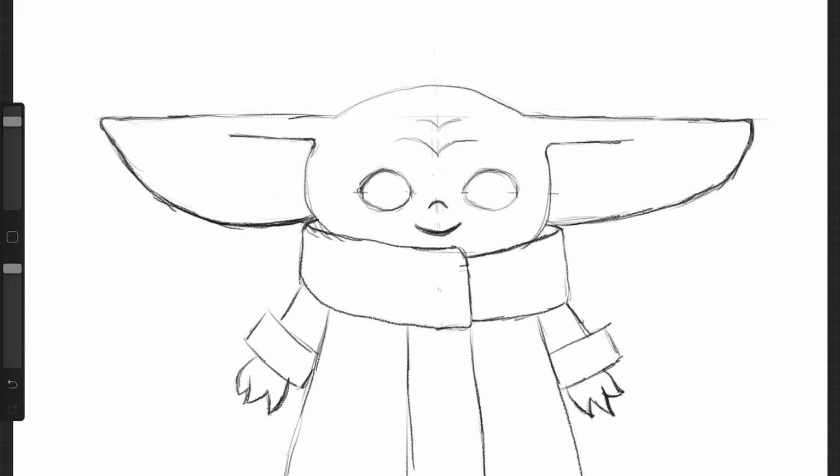And then you can get a little more specific on the eyes. I always like adding light spots. You probably saw in the first image that I showed where I had some of my sketches. When you look at some of the pictures of Yoda, it does look like he has a dark pupil in the center and then an iris, but his eyes are so dark that most of the time it just looks like he has kind of alien eyes where there's no white at all. But I think there is a little bit of change in his eyes. It's just hard to tell.